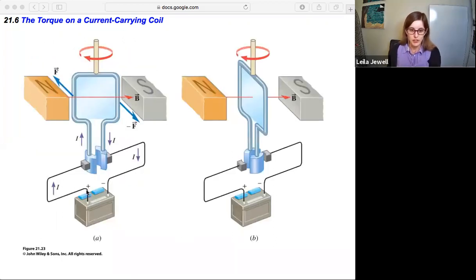So if we have current from our battery source, the current's passing through, and it goes through the left side here and down on the other side and back to the battery. And so we could show, using the right-hand rule, that the force is up on the one and down on the other side, and that produces this rotation. In the middle, there's no more force acting on it, but it's okay because it's already moving.